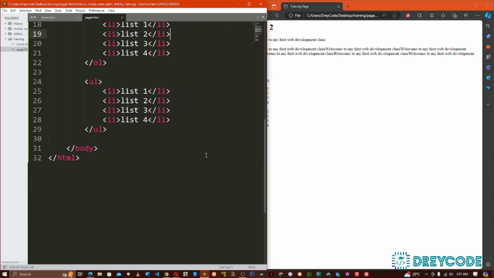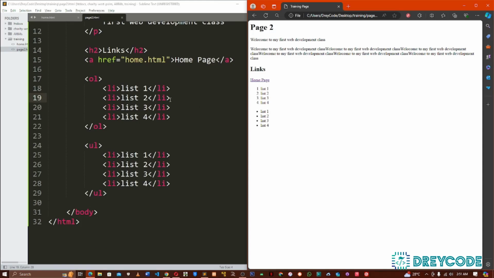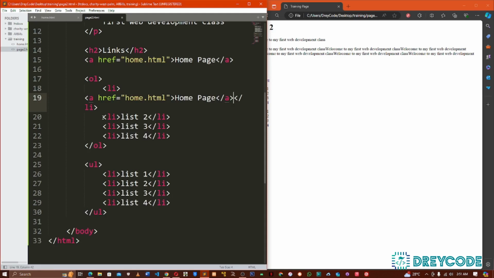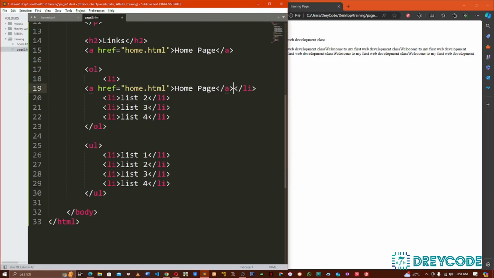So let us put our link inside a list. Inside our li, we have an a tag.